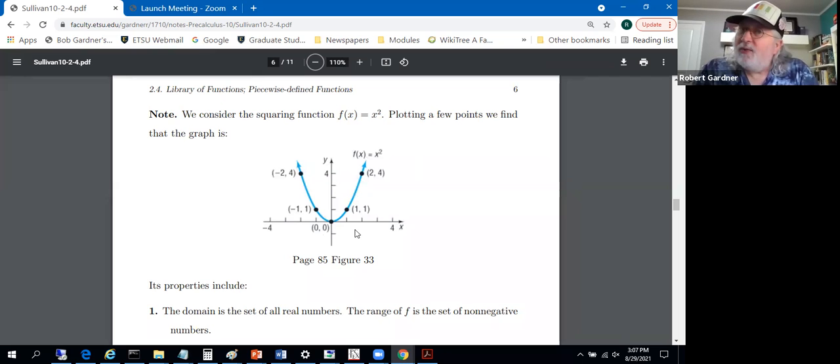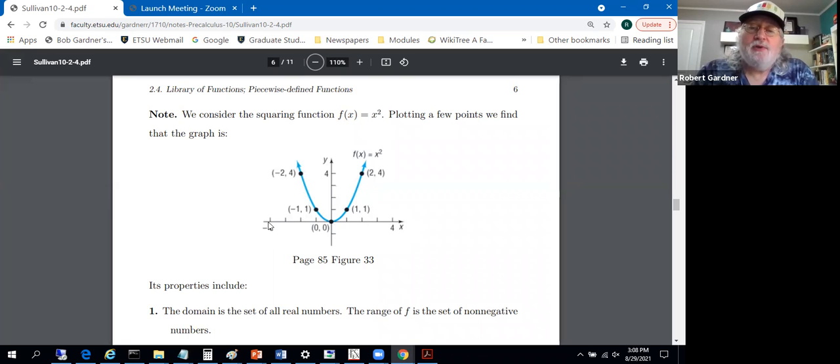And you probably dealt with these before. We'll deal with them some more in upcoming chapters. But y equals x squared, f of x equals x squared, looks like this. What can you plug in? Anything. I can square any real number, not a problem. What do you get out? Well, when you square something, it's not going to be negative. Could be 0. 0 right there. Plug 0 in, get 0 out. Anything else, it's going to be positive.